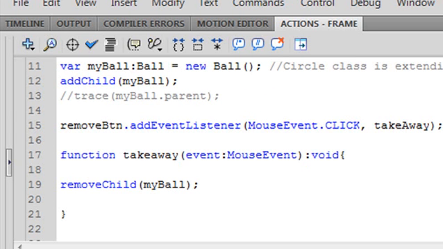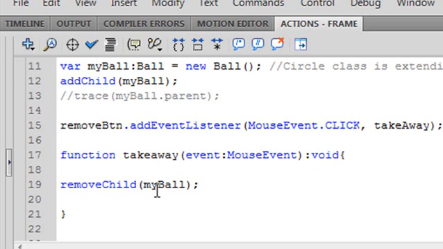So we're back in the code, the 19 lines we had done earlier that we've been modifying. What we want to do is, we've added this ball to the stage, but we want to remove it when we click a button called removeButton. As you recall from an earlier video, we're going to create a button on the main stage and give it the instance name removeButton. When you click that, it's a mouse event, and it runs the method takeAway. It's really simple: in that function takeAway that runs when you click it, you have removeChild, and it removes the ball by instance name.